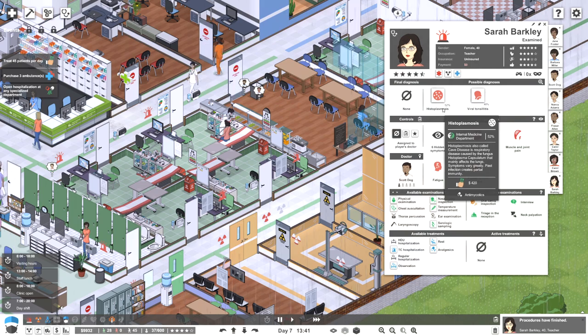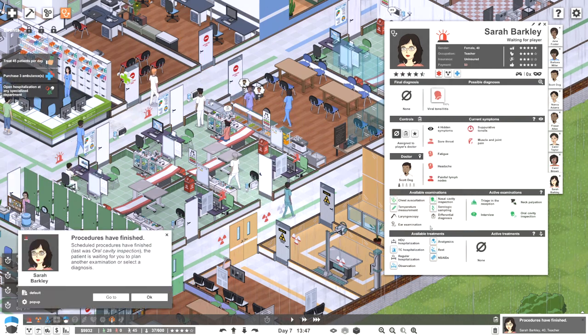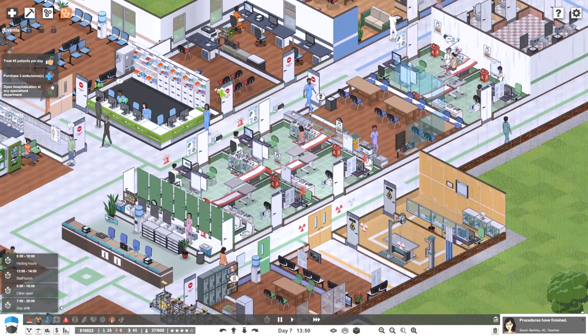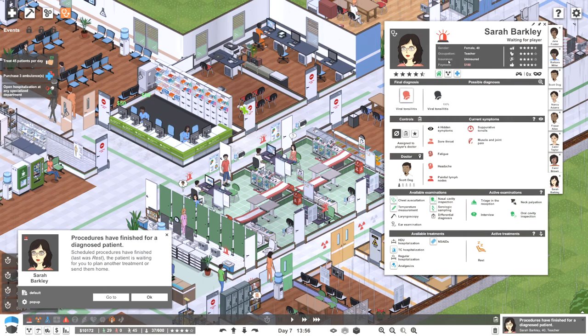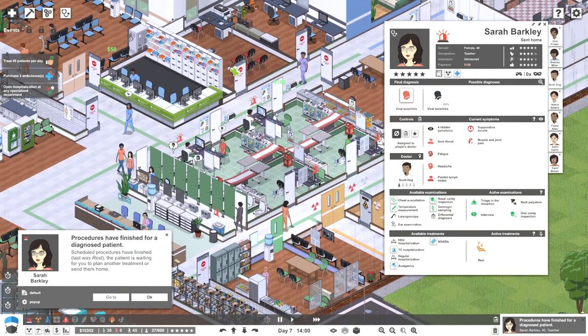Are we anywhere near distinguishing what's wrong with you? Doesn't look like it. Viral tonsillitis. Go home. Disappointing. We can't charge you for that. 85% rating. Come on, Scott Dog. You can be the best damn doctor this hospital has ever seen. Let's send you home. We forgot to send her home. Not the best doctor. Go on, get some rest, love.